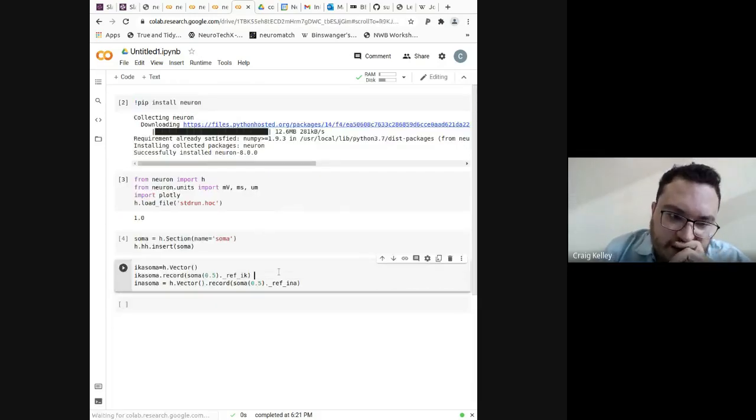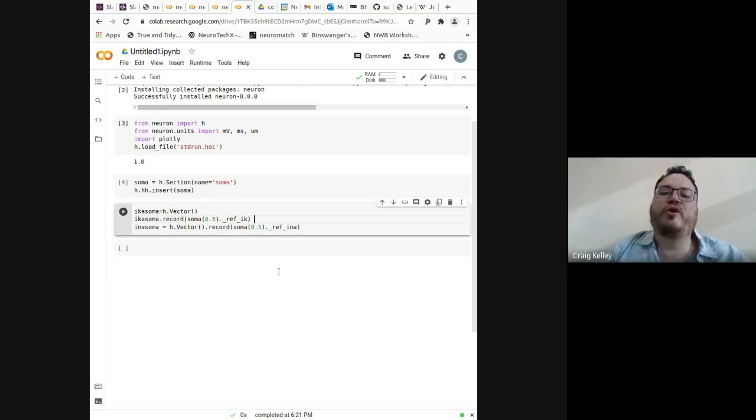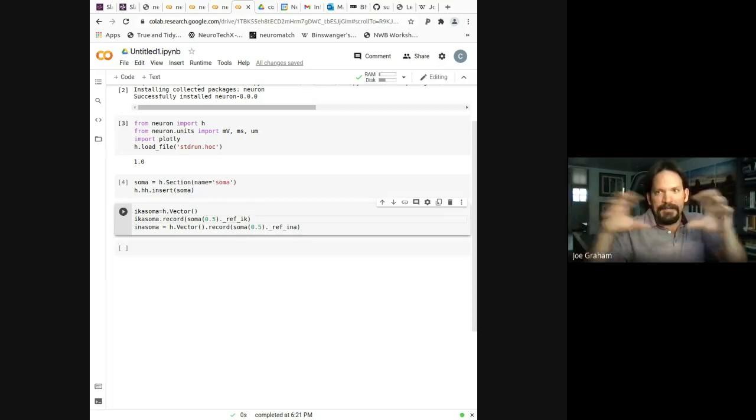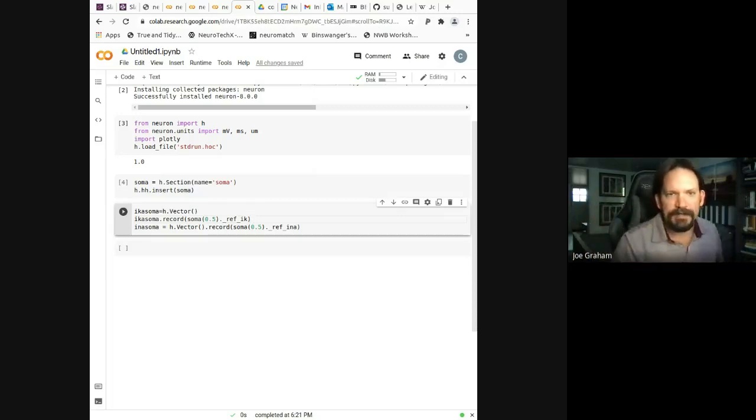Okay, so yeah, it needs to be recorded from a segment, not a section. Everybody see that? I'm recording from the middle of the soma. Yeah, this is a distributed mechanism, right? So in order to figure out a current going in, you have to choose the point you want to measure the current at. You can't record from a whole big thing. It's distributed. You have to choose a point to record from.